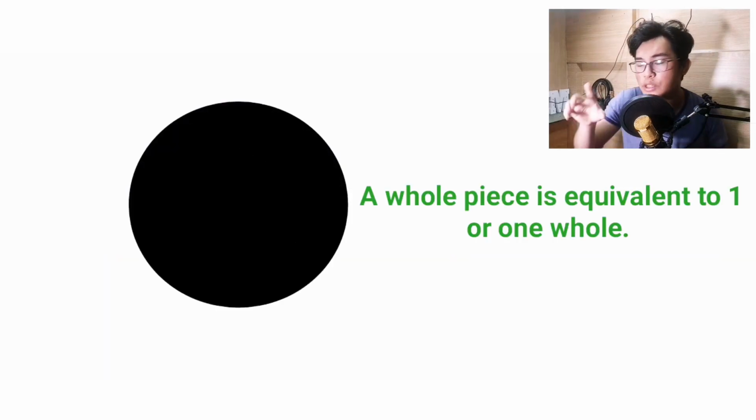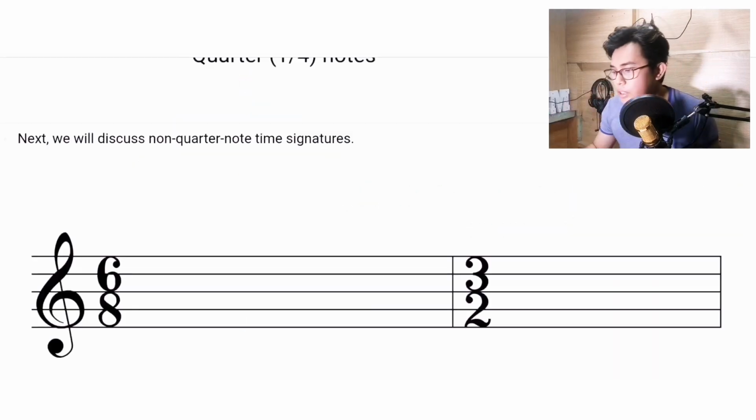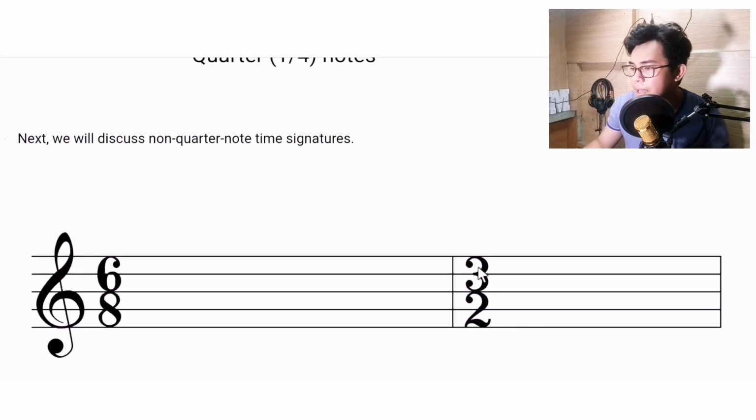Kasi ganito yan, whole note is equivalent to 1. I mean, yung division guys, hindi yung beat. So, whole note is equivalent to 1, isang buo siya. The half note is equivalent to 2 kasi hati na siya sa dalawa. So, eto, yung 2. And then, pag sinabing 3/2, it means you need tatlong half note sa isang measure. And then again, 6/8, 6 na 8th note sa isang measure.